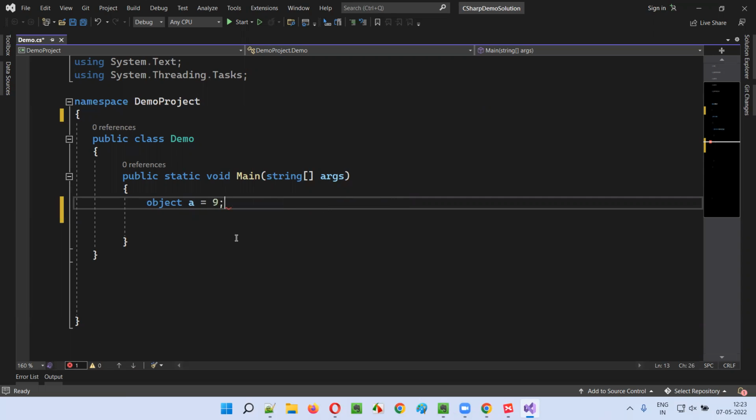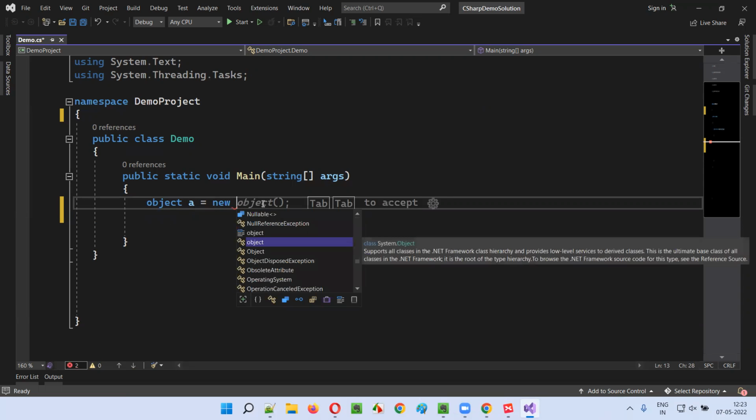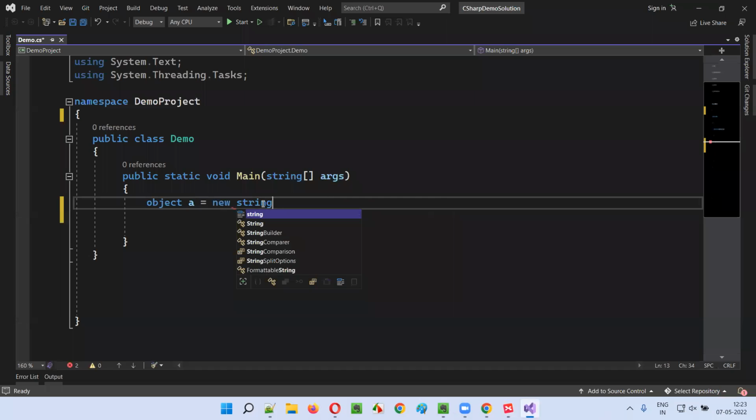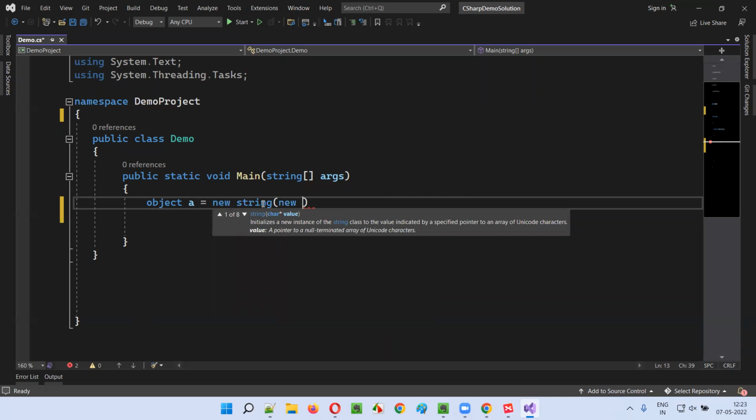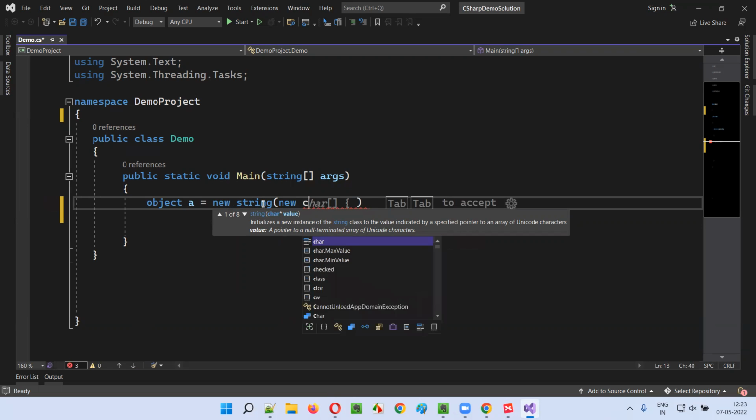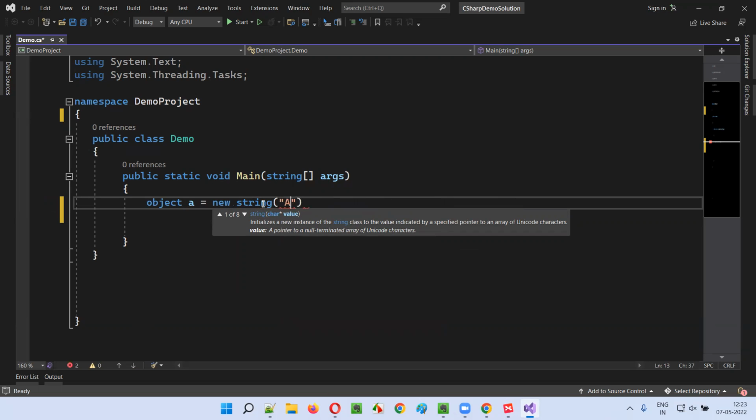It can be an integer value, it can be a decimal value. See, I can assign without any problem. I can assign a boolean value if I want. I can assign a single character literal. I can assign a string text, say I'll give my name. I can also assign the string text in this format: new string of, or else new string of like this we can write Arun.